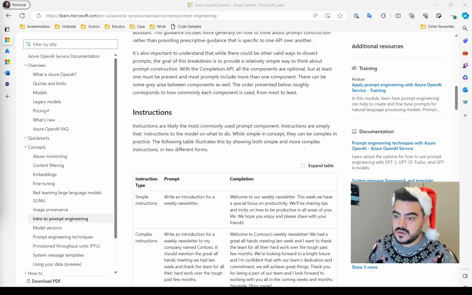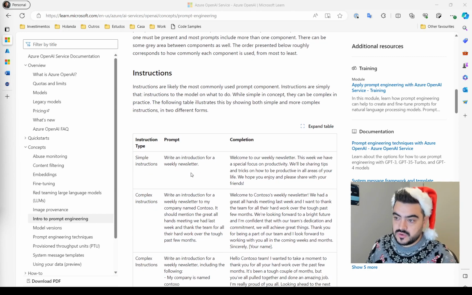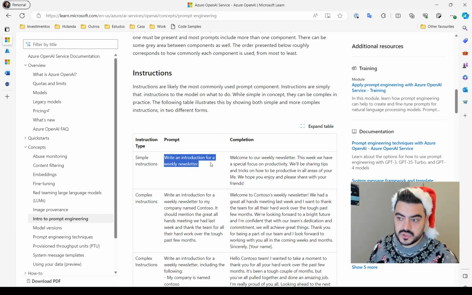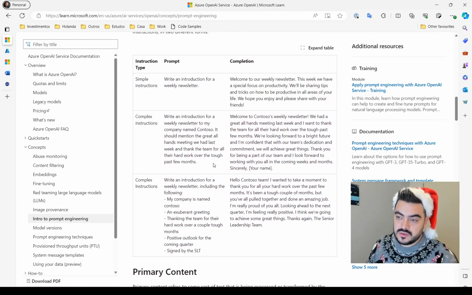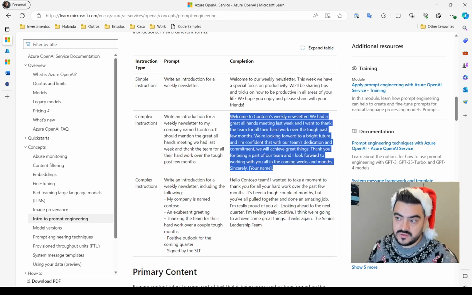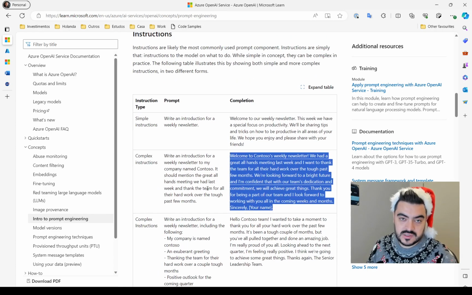Basically, we use a simple instruction to say what we want the model to do. For example, here they are asking the model to write an introduction for a weekly newsletter, and then it provides a sort of text. Then you can enhance the content and put more specific information. So here you have a more accurate completion based on the input that you provided together with that instruction.